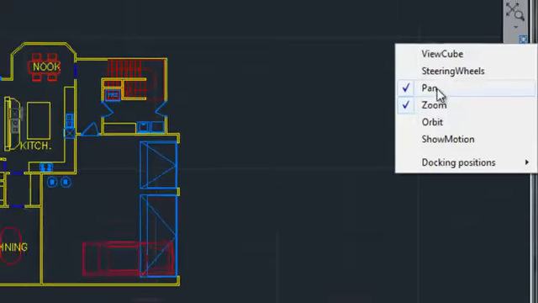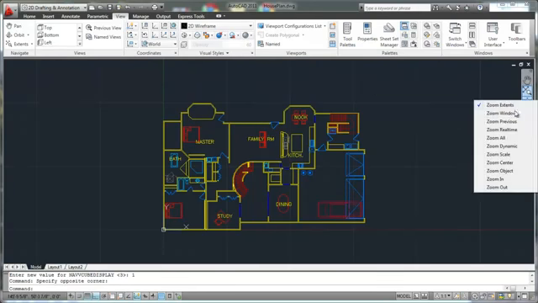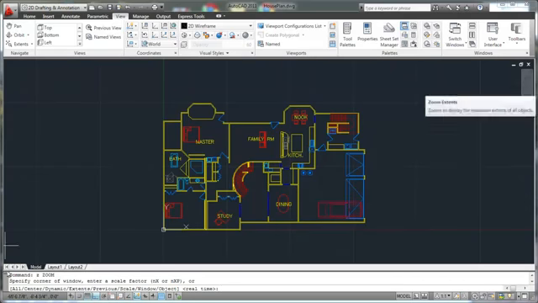Now I'm just left with the pan and zoom commands, which is what you're going to be using with 2D anyway, which is what we're going over. Now you could start your zoom command simply by clicking on one of the options here, or what I'm used to is just typing in Z on your command line and hitting enter, and then all of your command options, which are the same options that you see over here, are going to be shown on your command line.